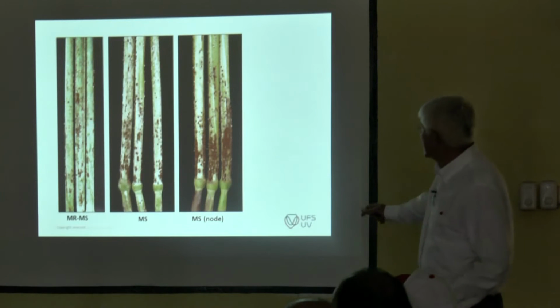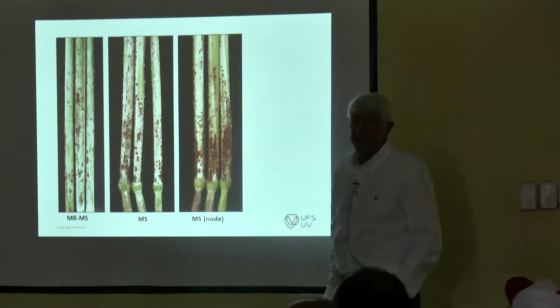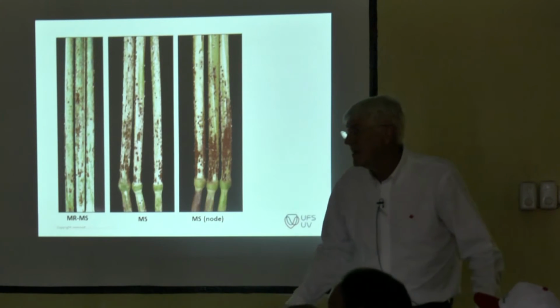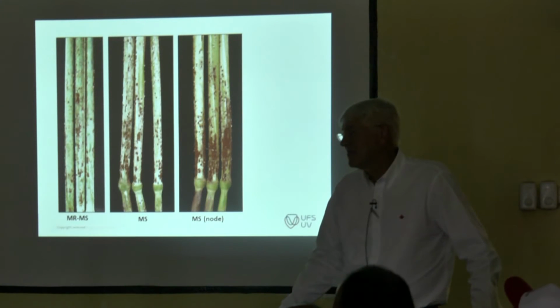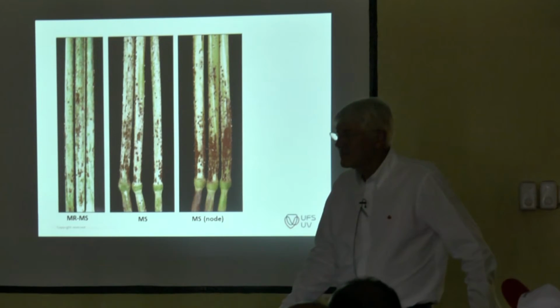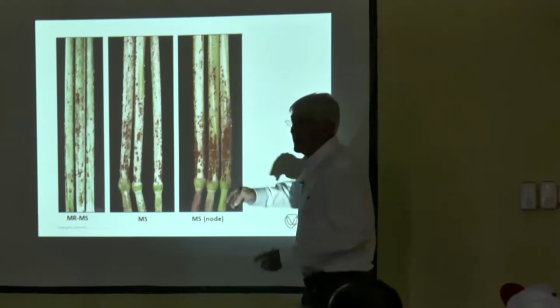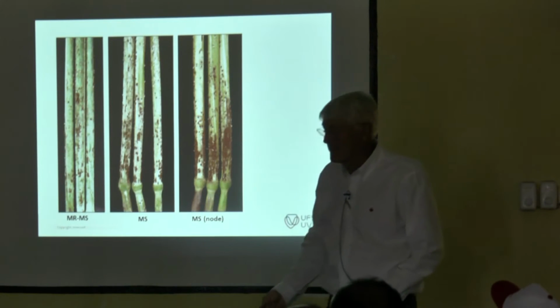We get a distribution of the susceptible ones just above the node, and then the rest would be resistant. It's very typical of APR in many cases. Do we know why that is? I don't know. I think I've read that there's a concentration of nutrients in that particular part of the stem, but I don't know whether it's true. I've always wanted to make sections and then compare the histology, but I may stop rust work before I get to that point.